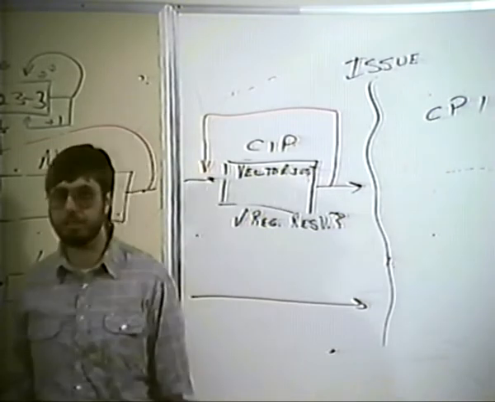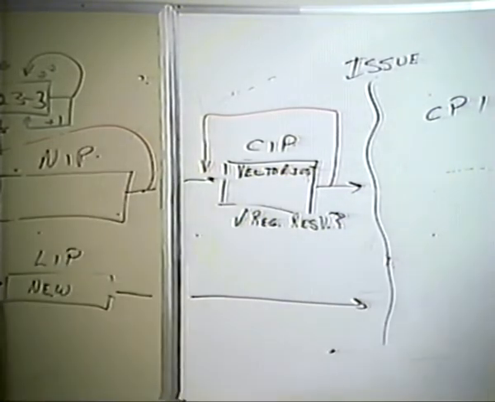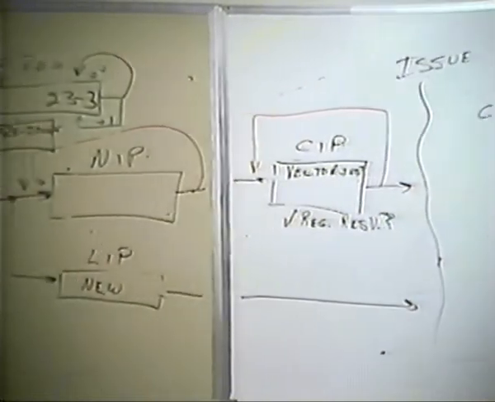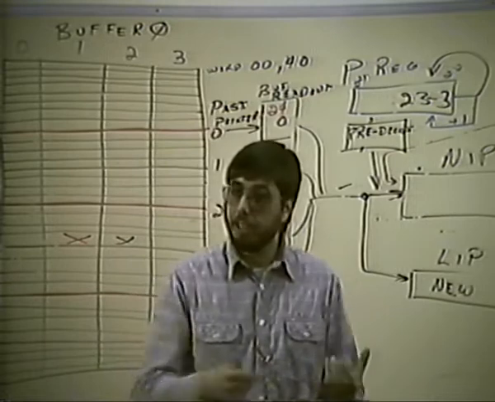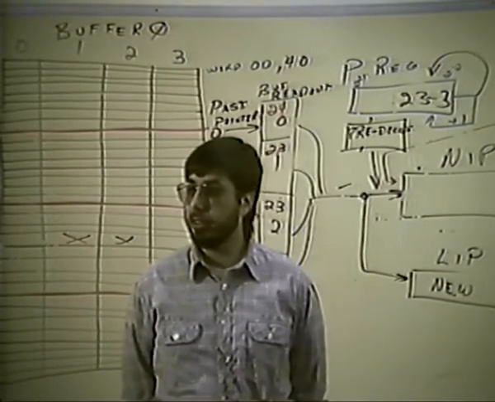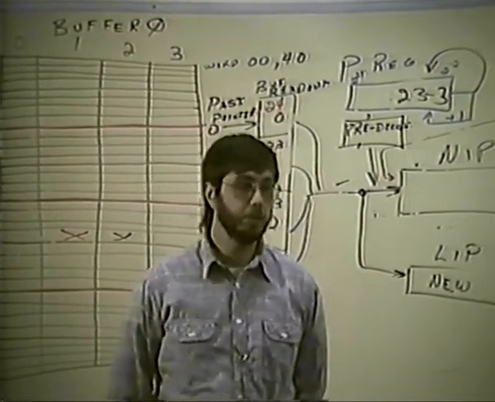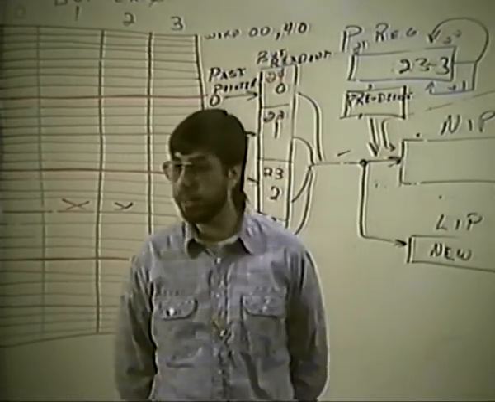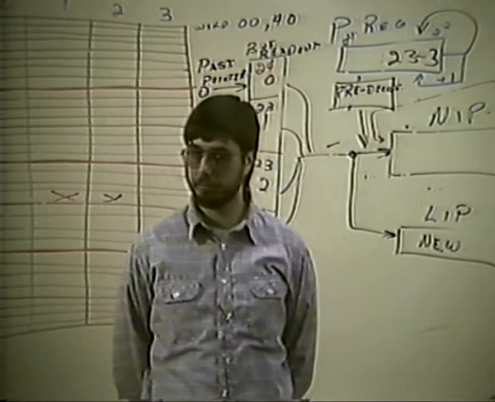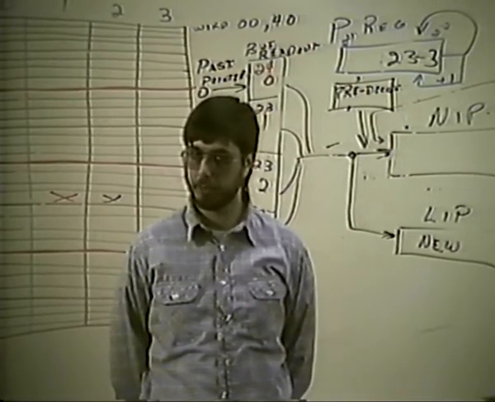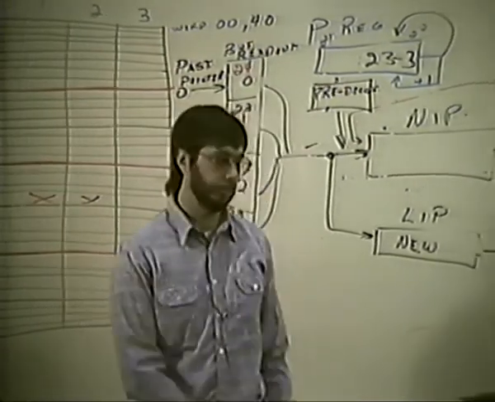If any of the registers that we want to use for this operation, let's say it's a vector add, we're going to add two vector registers together and get a result. What we have to do is make sure that none of those three registers are already being used by a different operation. If they are, we'll hold issue. We'll stay in CIP and wait for it to clear. We'll hold the issue of that instruction.